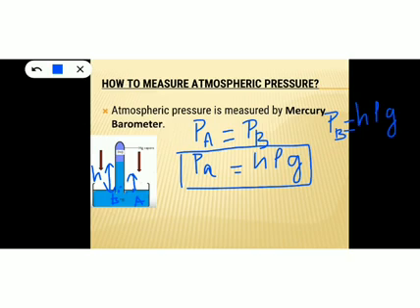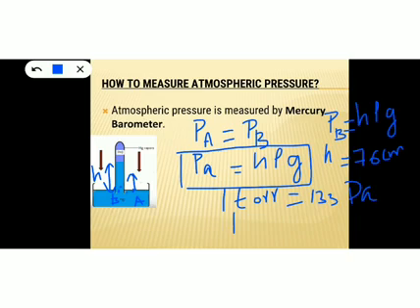And in the experiment it is found that mercury column in the barometer has a height of about 76 centimeter. So height h is 76 centimeter at sea level. Okay, so 76 centimeter of mercury is equal to 1 atm. Then another unit of pressure is torr. So 1 torr is equal to 133 Pascal.